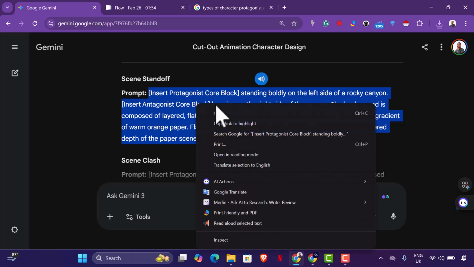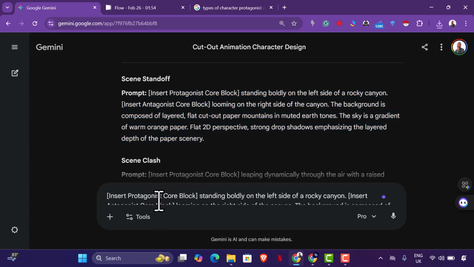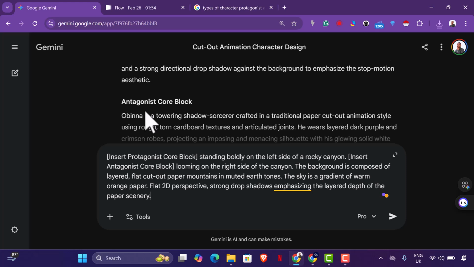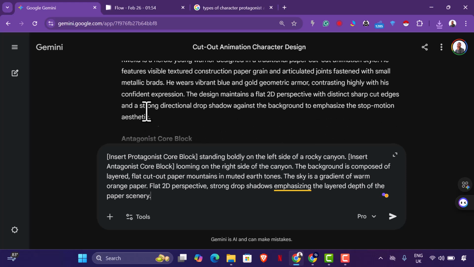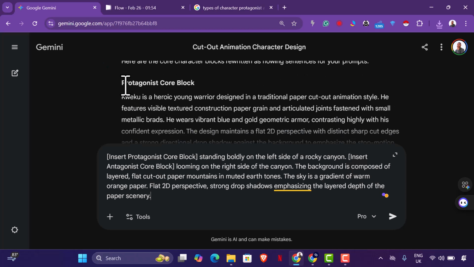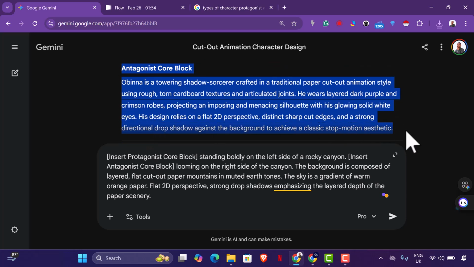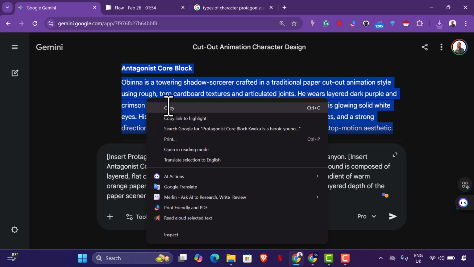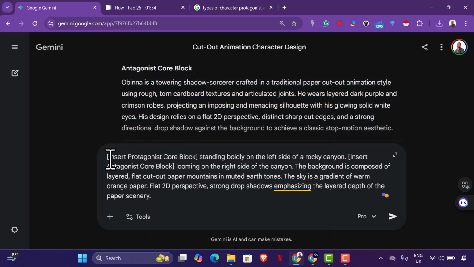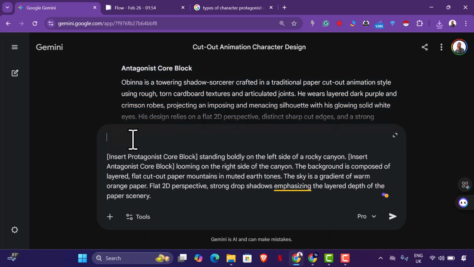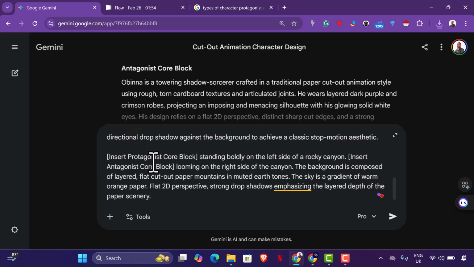So right now, let's have this copy. So let me put this right now, and let's have the protagonist block and the antagonist block. You could see right here, you have your protagonist block, you have your antagonist block. So what we want to do now is to have the block defined right here. So I'm going to copy this. Then I'm going to bring them in. I'm going to copy both blocks. So here we have it.